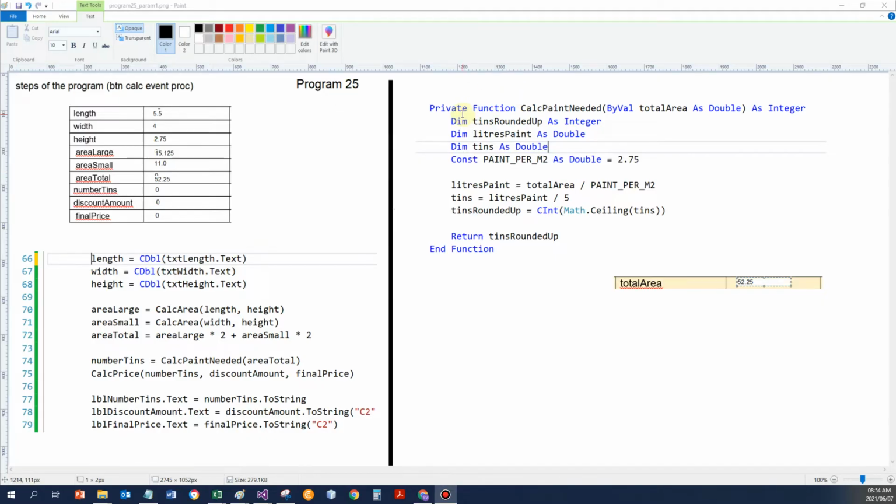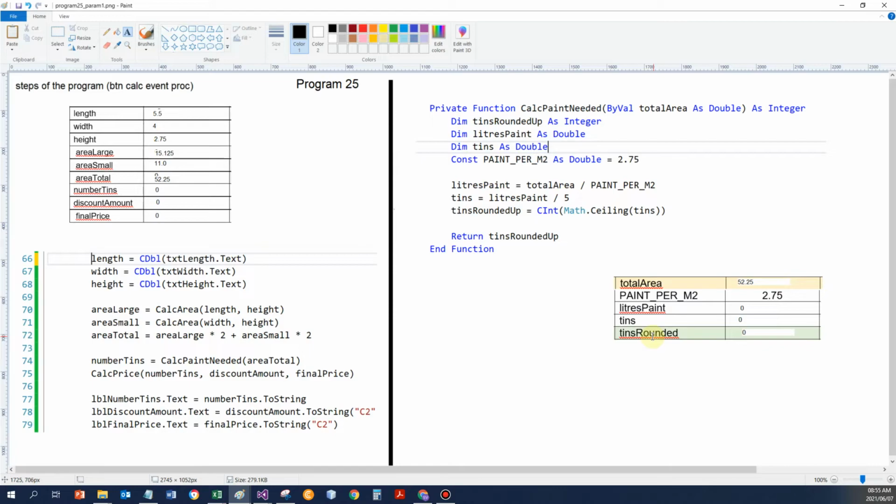And next, there's 1, 2, 3 variables and one constant created in memory. And that's then exactly what happens. There's 1, 2, 3 variables, all storing zeros, and one constant with already 2.75 stored in memory.